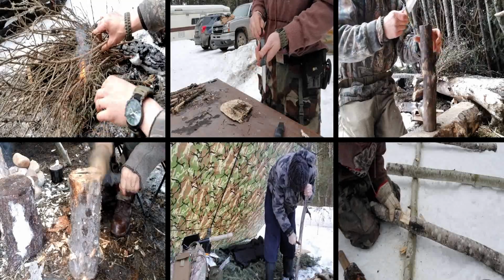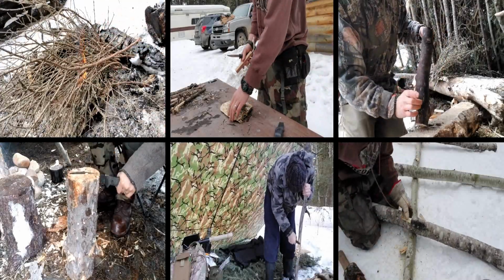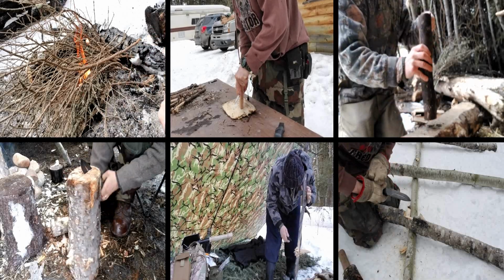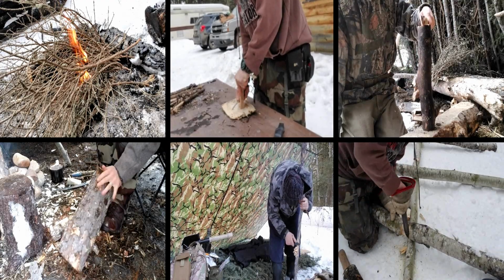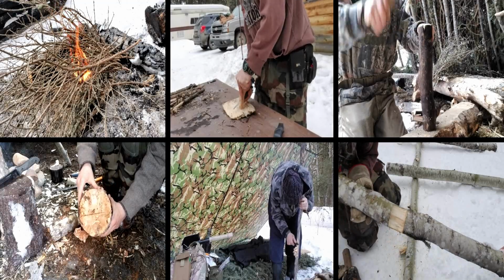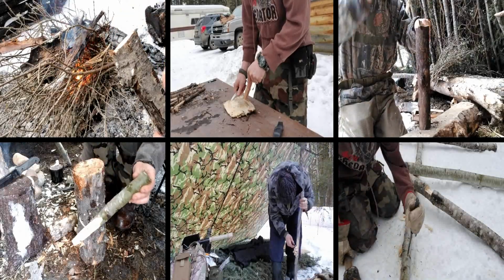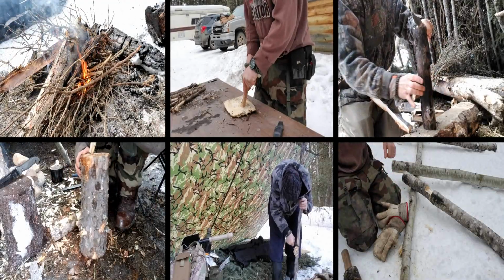Another option that you have for using your knife that I choose to use quite often is to use it as somewhat of a chisel when I make my bushcraft chairs and tables and different various products like that. You can see this being done in the bottom right hand corner of your screen. Another thing that you'd like your knife to do is to be able to process tinder for you. This can be achieved through the sharp 90-degree spine as seen in the center top of your screen, or it can be achieved with the blade itself if you're processing something soft like birch bark.